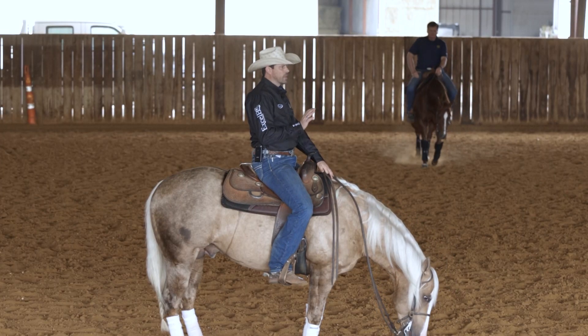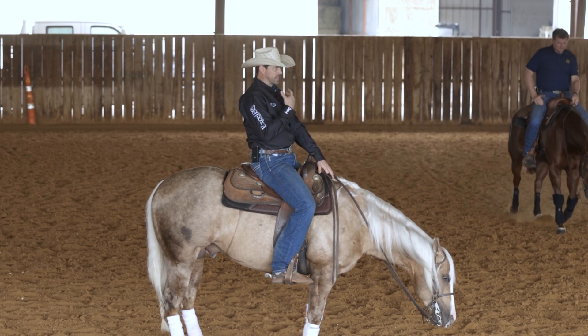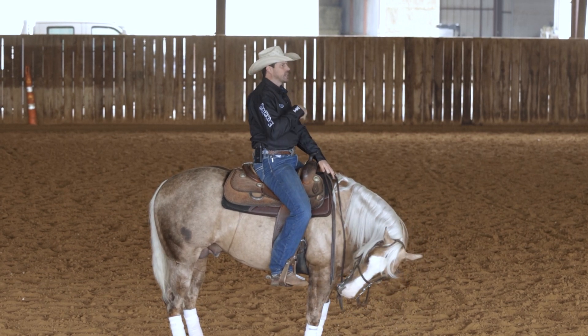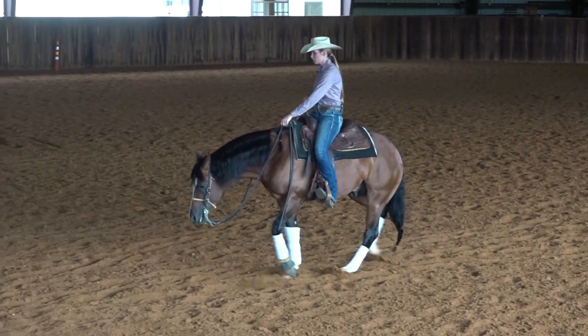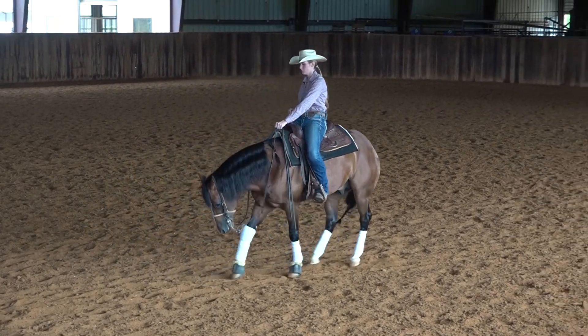Very good. Now the way that he's backing up is very, very good. He was using his back, lifting his leg, using his hock to pull himself backwards, responding to your hand. I think it looks pretty good. I would like that you can speed him up — whenever you say move, I would like for him to move a little bit more. But for now, this is definitely what you're after. See that reaction? That was a very good reaction.